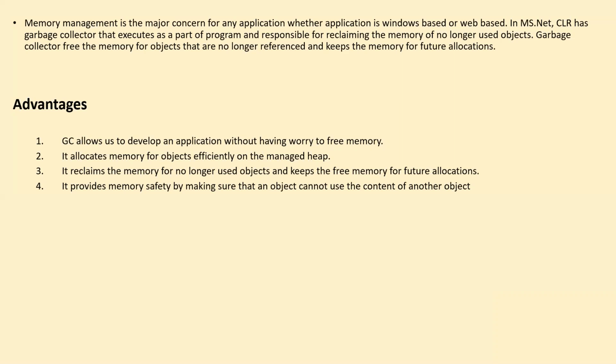Because if more than one object is placed in memory and one object's content is accessed by another object, we don't see this kind of problem with the garbage collector because it takes care of everything based on the address and the reclaiming process. It provides memory safety, making sure that an object cannot access another object. So these are the advantages of the garbage collector in .NET.